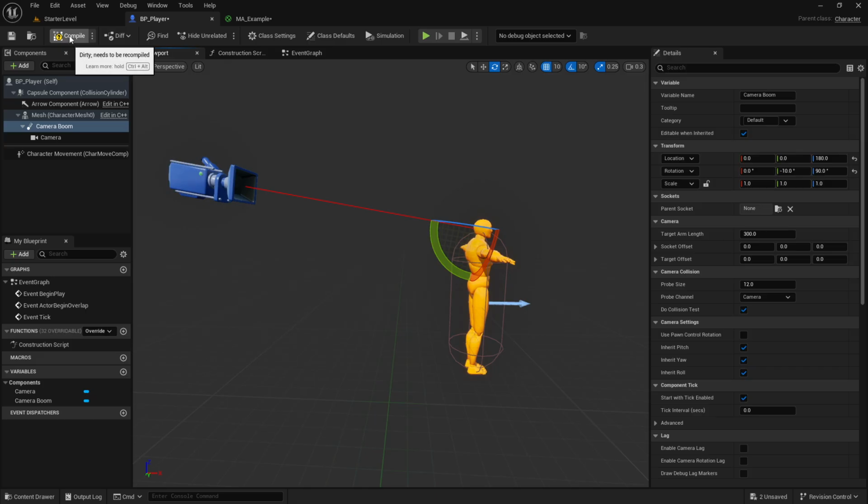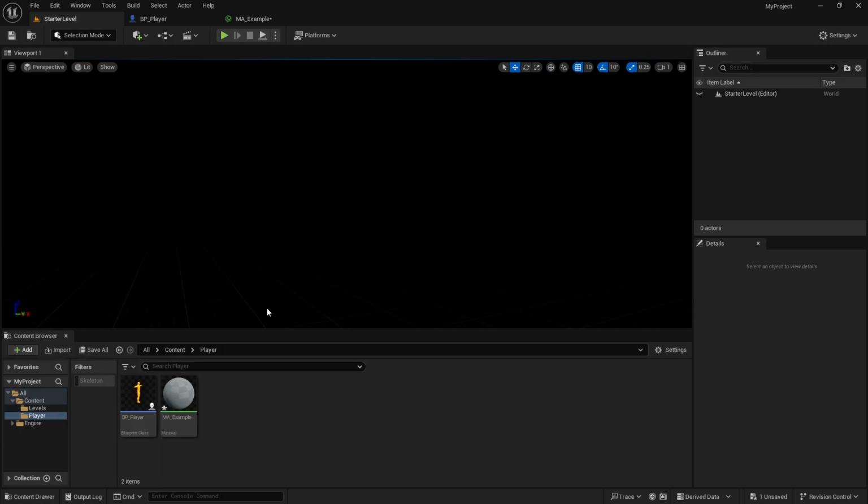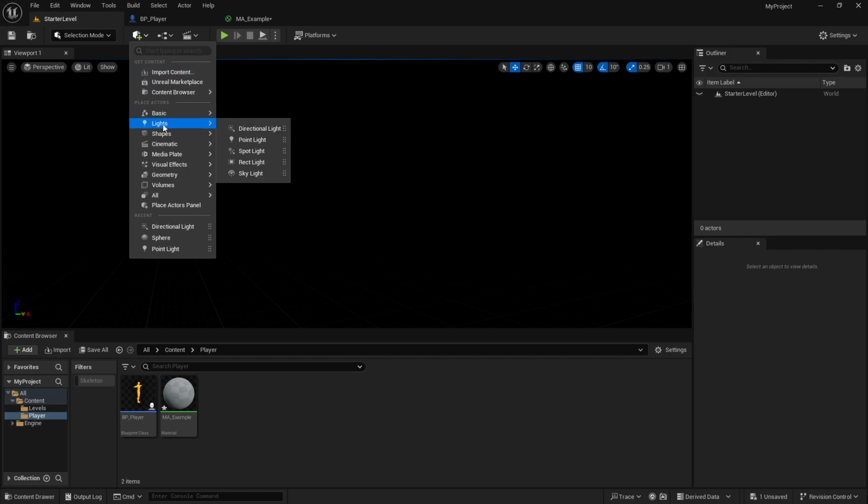Now remember before, when you visually build something, you need to compile it down into its code. I can also save this. My blueprint for a player is now saved. So let's come back to our level. At the moment, we've got our starter level, but there's nothing in it. We haven't built anything. So let's go up to the actors, use a basic actor that's pre-built.